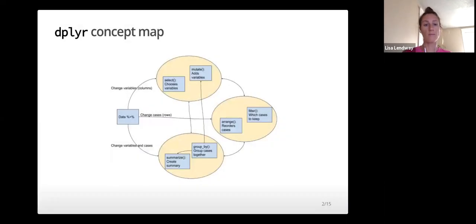Now that we've had some fun plotting data, we need to learn how to wrangle or manipulate data. This video will introduce 6 functions, and in the next video, I will show you more details of the code in RStudio. This concept map lays out the 6 functions I will introduce and what they would be used for.